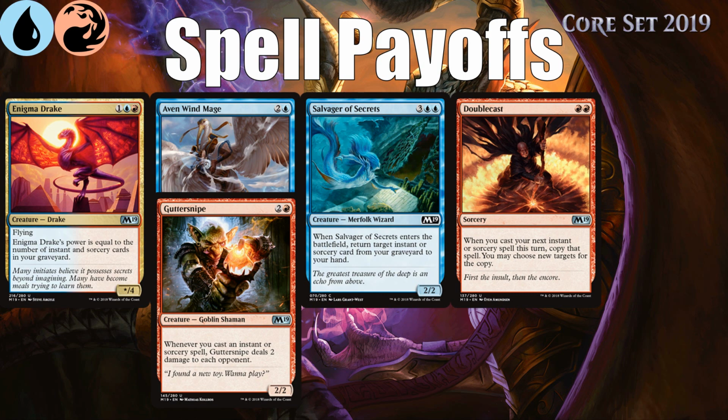So Aven Windmage and Salvager of Secrets both being at common I think is good for this deck. Those are both pretty good payoffs. And, you know, I think obviously Enigma Drake and Gutter Snipe are even better. I don't love Double Cast, but if you have powerful removal spells, it's certainly good. But the other 4 payoffs are all really good.